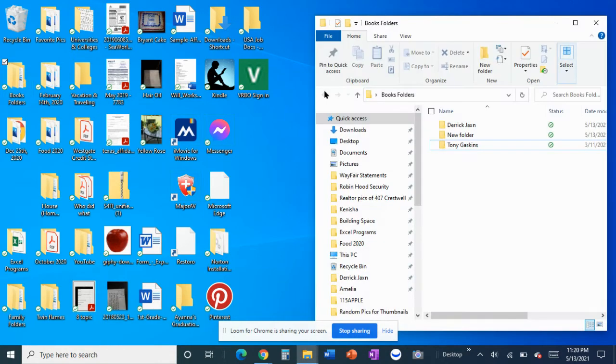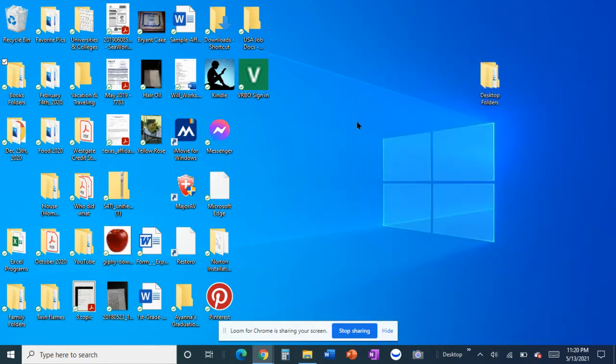Let me open up this. I have 3 different authors in here. This folder that says new folder, I'm going to have to come back and put that author's name on that book. I do know the author and I can't recall. He's Stephen and I can't recall the last name, so I will look that up and then go ahead and fix that folder. So let me close that out and continue working on getting some of this stuff off my desktop.